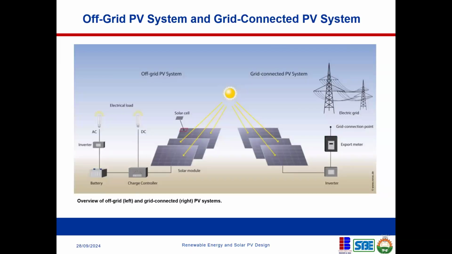So let's look at different configurations of solar systems. We have off-grid and we have grid-connected PV systems. In Nigeria, I think we now have a grid-connected PV system in Kano. We have one 10 megawatt embedded. Embedded means that it is embedded in the grid. I don't know the status now, but I know it has been commissioned, meaning that it should already be producing and supplying electricity to the grid. So we have that in Kano already.